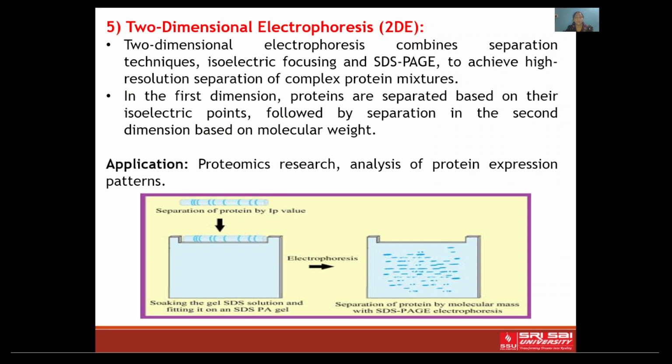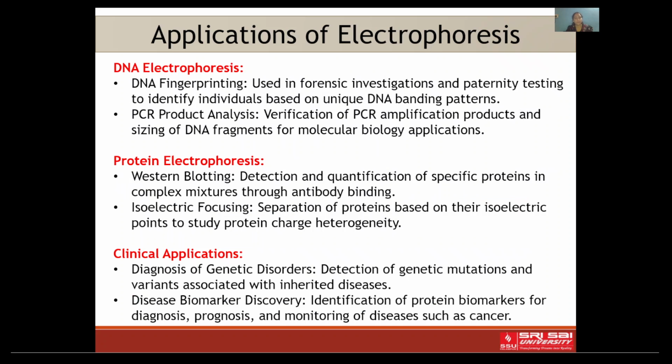Fifth, two-dimensional electrophoresis, that is 2DE. It combines two separation techniques: first is isoelectric focusing and second is SDS-PAGE, to achieve high resolution separation of a complex protein mixture. In the first dimension, the proteins are separated based on their isoelectric points, followed by separation in the second dimension based on their molecular weights. Applications: proteomics research and analysis of protein expression patterns.